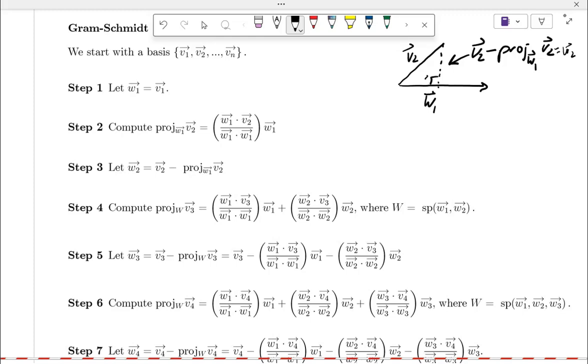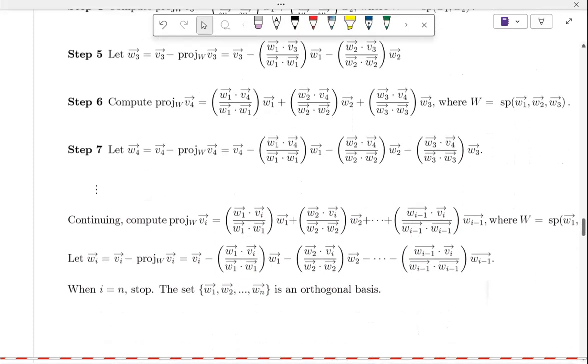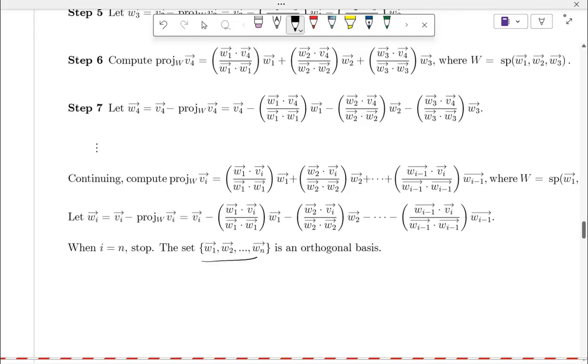And then you can just keep doing this over and over again until you run out of vectors. Okay? This is the orthogonalization process. By construction, when you're done, you get an orthogonal basis. Okay? Basically what you're doing is project the second vector onto the first, create an orthogonal vector. Take the third one, project it on those two, create an orthogonal vector. Okay? Take the next one, project it onto those three, create an orthogonal vector, and keep doing that over and over again until you run out of vectors. Okay?